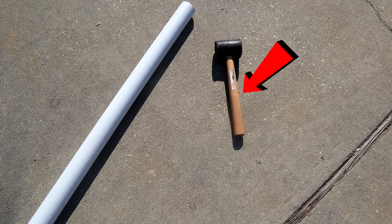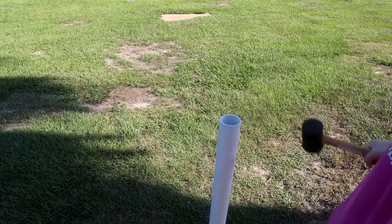Number six is going to be a rubber mallet. It allows you to simply hammer your sand spike into the sand quickly rather than exerting a ton of energy digging it in. They're like $5 at Home Depot and it takes about 10 seconds to hammer a sand spike into the ground. These things hammer the sand spikes in so far that you don't even have to worry about them anymore. Some of the fish in the surf can be really big — big black drum, big redfish, even big sharks, and I've even heard of dolphins and porpoises getting bait too. So get a rubber mallet so you can really hammer those sand spikes in the ground.